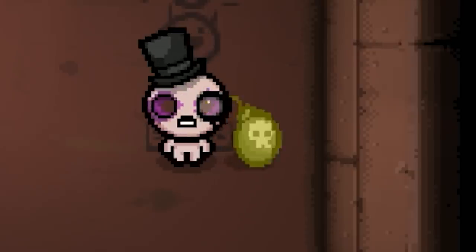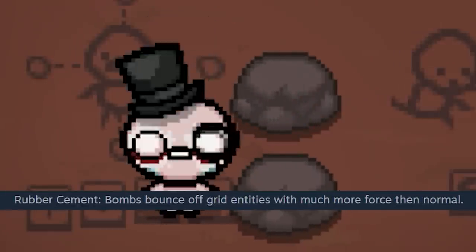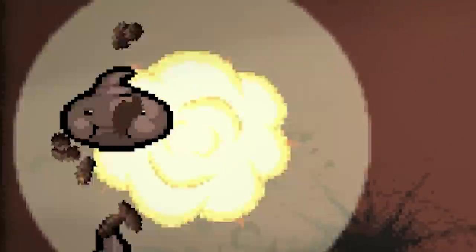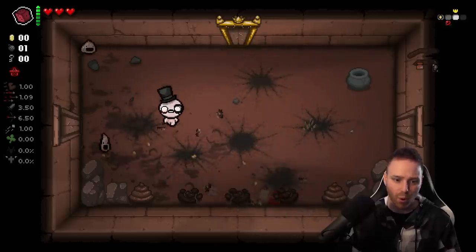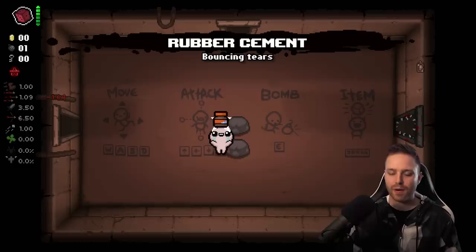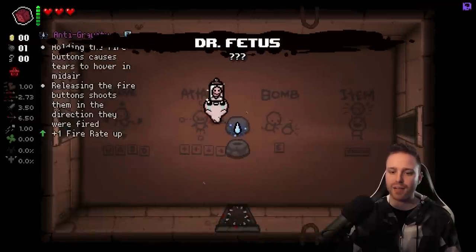Unmodded, nothing. Next up, Rubber Cement. Bombs bounce off grid entities with much more force than normal. Whoa. Okay, not enemies, grid entities. Still stopped on enemies, important to note. But just don't miss. Like that. Unmodded, no change.